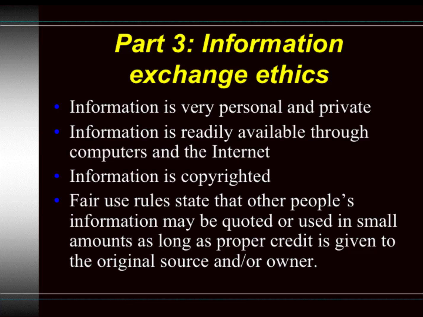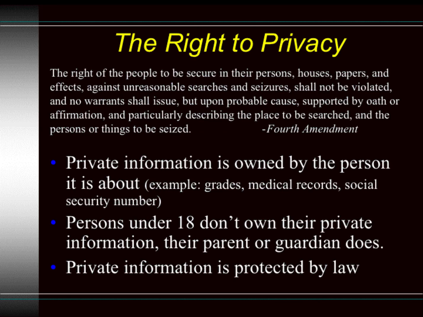Part 3 of this is information exchange ethics. This is the right and wrong of how you deal with information. The first thing to know is that a lot of information is very personal and private. The information age and the internet has made information so available that these days they really have to rely on the individual user to decide where they should be and where they shouldn't be. Our right to privacy is actually protected by the 4th Amendment in the Constitution. That's the whole search and seizure law. Legally, private information is owned by the person that it's about.